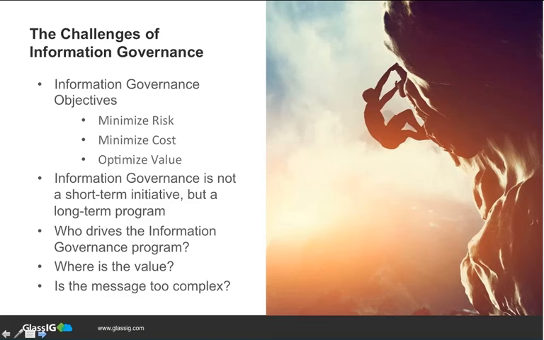And part of that is this question of, is the message of information governance too complex? Is it because information governance is sometimes seen as a cobbling together of different technologies such as file analysis and e-discovery and these sorts of technologies, or is there a coherent message that we need to get out of information governance? And so that was really the basis of that first blog post in summary.